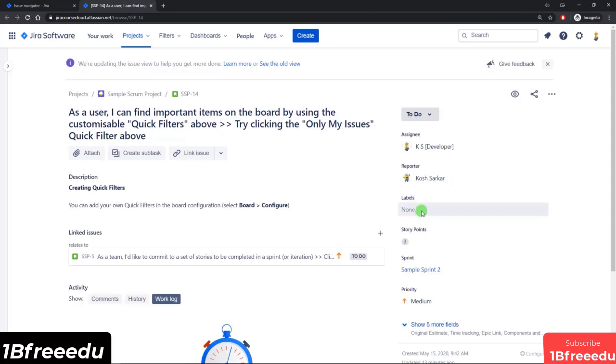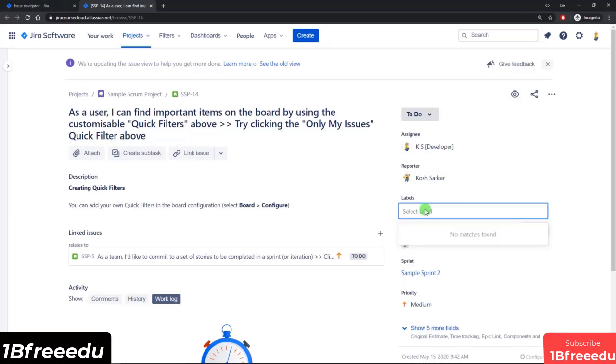I can go in and I can put in labels. So labels are a means for you to group or categorize issues. Let's say there are a set of issues that all have one characteristic in common. You can create a label to represent that and then assign all those issues to that label. Let's just say, for example purposes, that this particular ticket is a maintenance ticket. So I can just type that out and then I can create that as a label, and then going forward I can add this label to other issues as well.